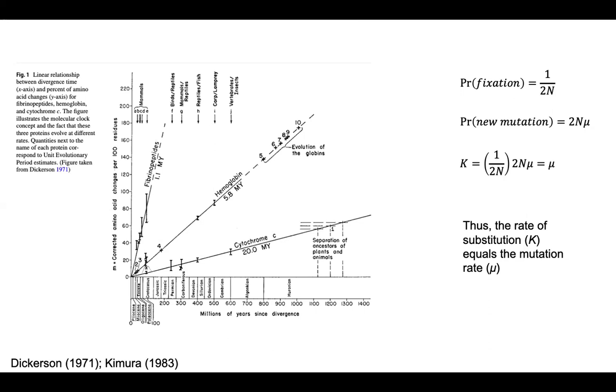But how would we know if it was neutral? So plotted here is a graph of several different genes and the amount of divergence between them across the tree of life. We've got birds, reptiles, mammals, fish. We have lampreys, insects, et cetera. Lots of different organisms represented in this plot. The x-axis is in millions of years since divergence based on the fossil record, and the y-axis is the number of changes in amino acid residues between any two compared species.